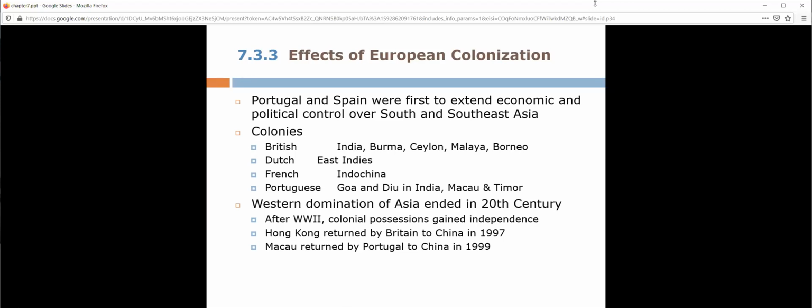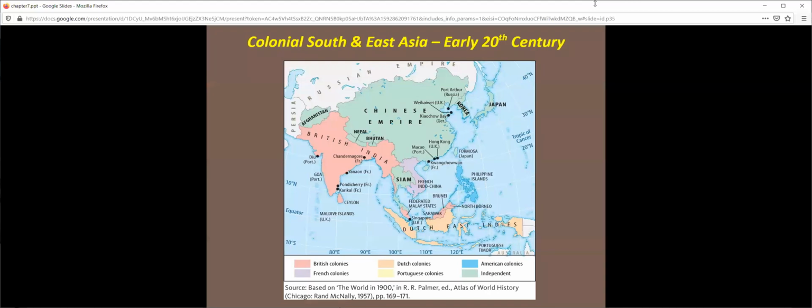Around World War One era, a lot of these colonies were sort of given up, you could argue. World War II as well, because there really wasn't the need for it anymore, and the European nations just fought two world wars. They couldn't afford to try to keep the natives down. And that harsh language is used purposefully there. Notably, Hong Kong returned to China in 1997. Macau returned to China in 1999. Those two are in the news right now. Big conversations had there.